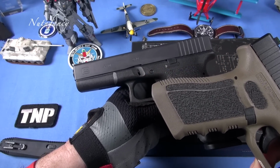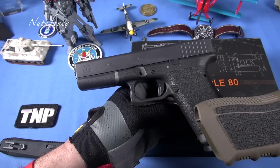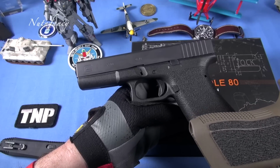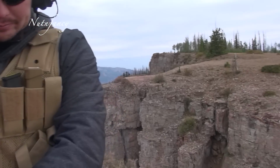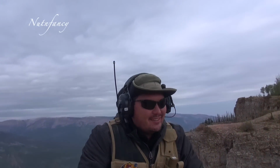If you have a Glock like that, go watch my ancient Glock modifications video. I go over all the modifications I did on there. It's one of my highest rated videos ever. It's like going in a time machine, because the Glock mod market went from that to, in like a year and a half, suddenly, "Hey dude, check it out. This is my $3,800 Glock special." And you're like, wait, what?